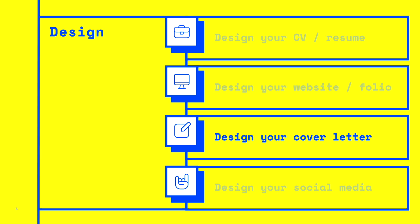So quickly, just a bit on cover letter. If you have a recruiter on board, there's no need for a cover letter. If you have to go through an apply now flow, which I would try to avoid at all costs, or if somebody asks you for a cover letter, or you're reaching out to one of these people directly because you're at that stage where you're ready to launch your product, make the cover letter super simple. So try to match a few buzzwords with the job description if they've put it in there.